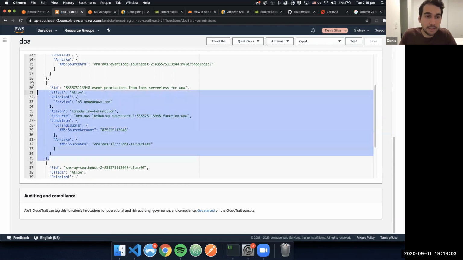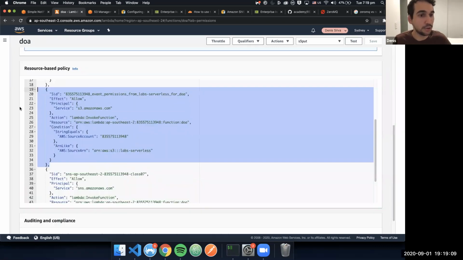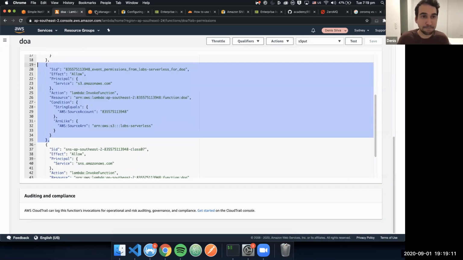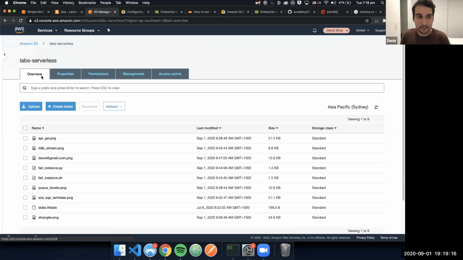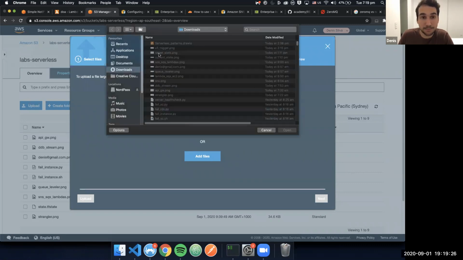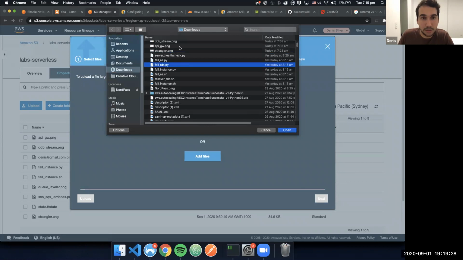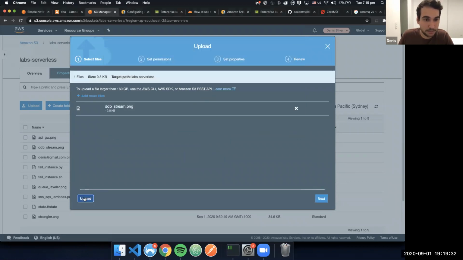If you're doing it in Terraform, you need to create this permission and attach to your Lambda. So let's see if it works. Let's try to upload something, and hopefully we can see the logs in the CloudWatch logs. This one should work.